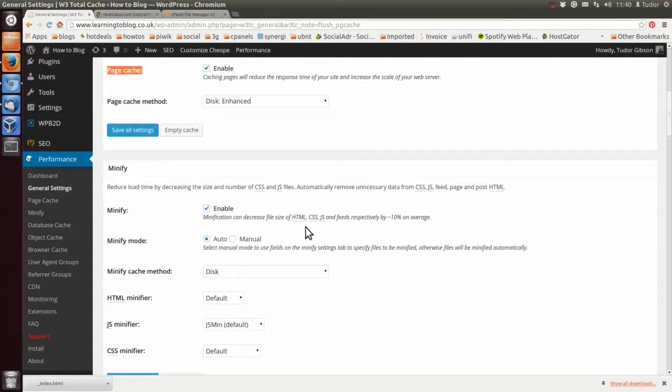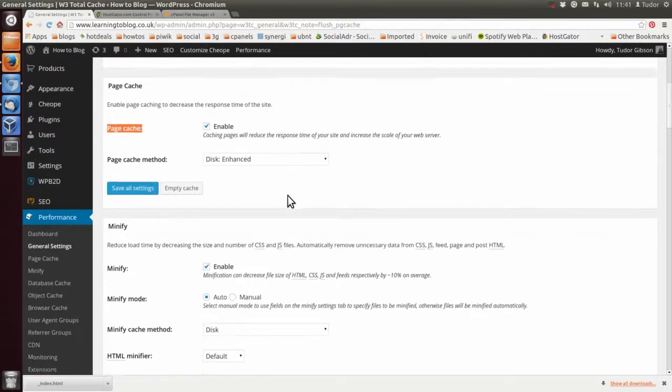If you can imagine, if you've got lots of files and folders and you're trying to send them to a friend, you zip them up to compress them and send, so therefore it reduces the size that you need to send. That's exactly what a caching tool does. It photographs all of that information on the page and the database, and it creates a small HTML file, so it's just a lot quicker to load for the website visitors.